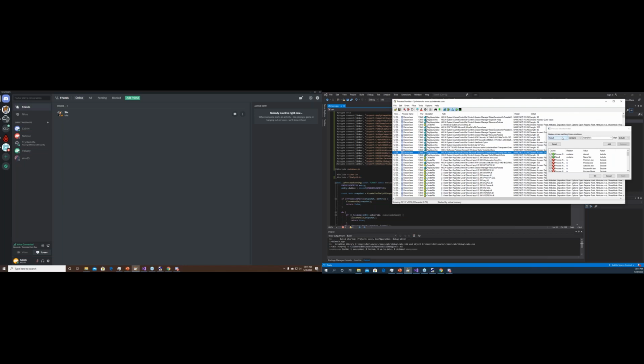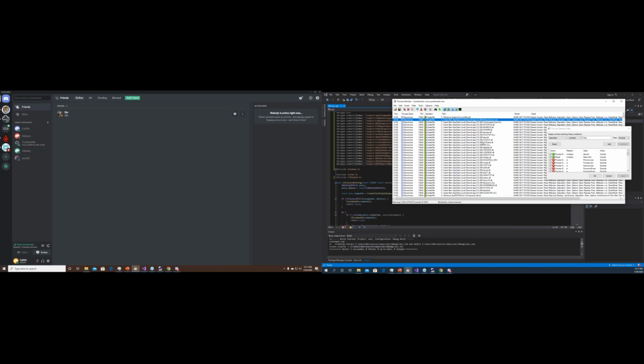So now we want to exclude the operations that involve the registry path. We're going to tell it path contains reg, then we're going to tell it to exclude, and we're going to add that, and then we're going to click apply. And so now we've got all of these DLLs going on here.